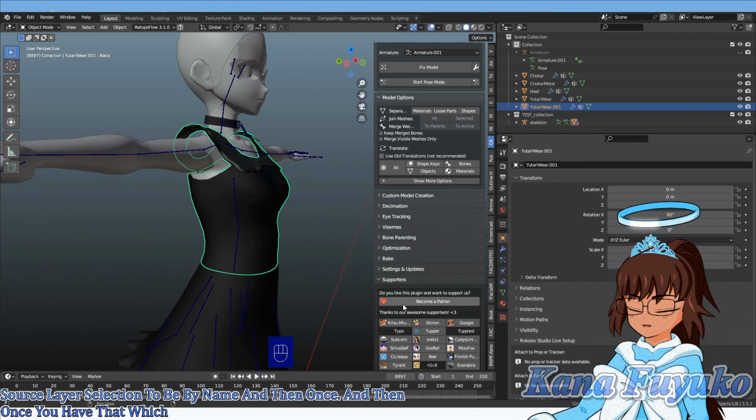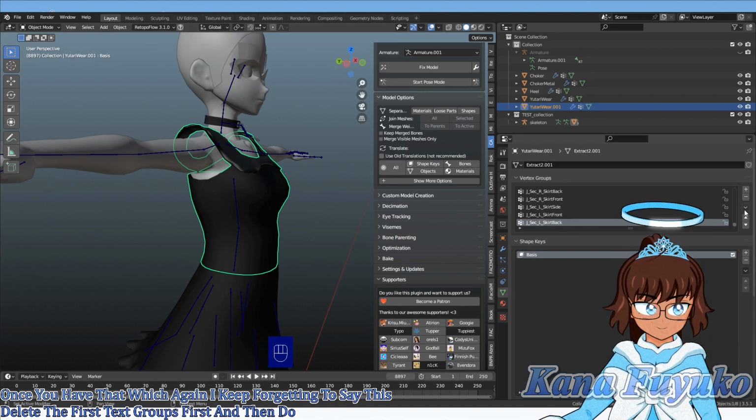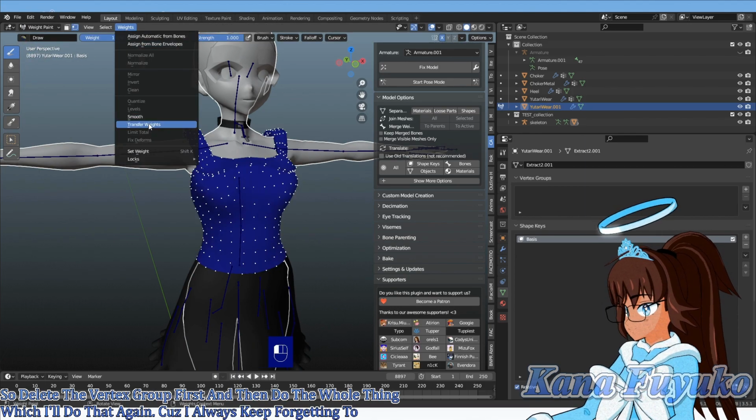again, I keep forgetting to say this, delete the vertex groups first and then do that. So delete the vertex group first and then do the whole thing, which I'll do that again. Because I always keep forgetting to do that, because I always assume something else.